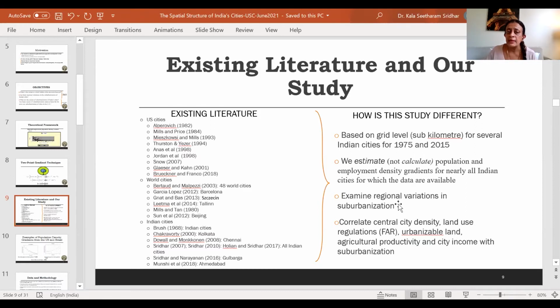Muth and Mills talked about two theories. One is the central city flight from blight, which means the central city is characterized by poor quality of public services, pollution, high taxes, higher level of crime, congestion, and so forth, because of which households would like to suburbanize. And the natural evolution theory relies on transportation technology, income, and the preference for households to move away and consume more land as they become richer. That is the primary contribution, the Journal of Economic Perspectives paper.